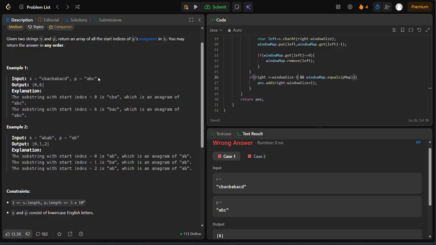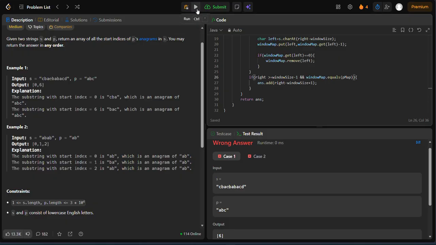So our right should be equal to 3 or greater than 3. Got it? Then only you have to check this condition, that is window map equals p map or not. Otherwise, the string will be less than what is required to be compared with the p map, right? I hope this is clear.